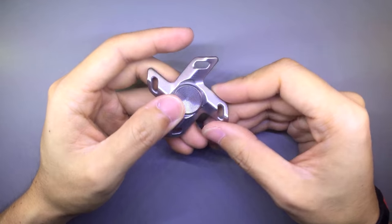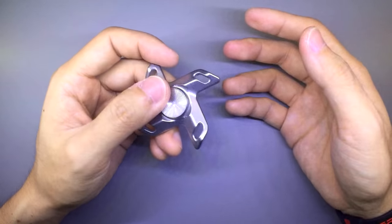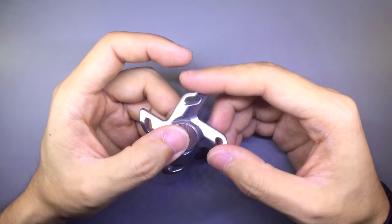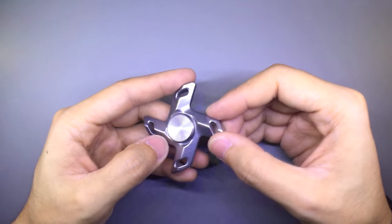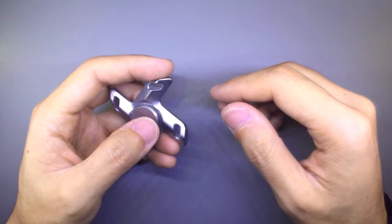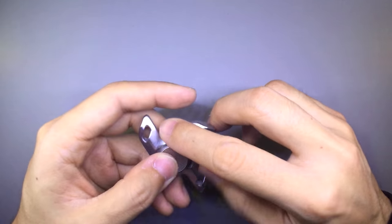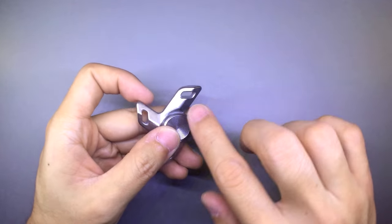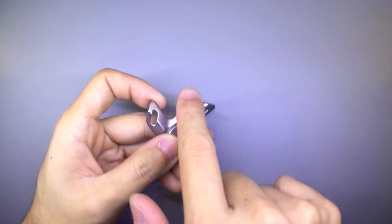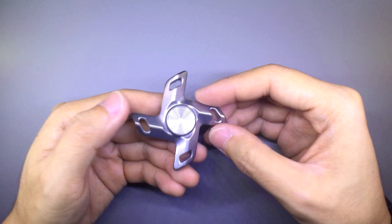But yeah, going back to the original version, mine was the brush finish and the other finish is a polished version. And although I don't have it here to showcase it to you guys, I'm pretty sure you are able to just search on YouTube and find other reviewers who actually own the polished version. And in my opinion, the both of them have very different characteristics in terms of the way it looks. They both do look kind of human in a sense that there's a little human touch to it because the brushing isn't all very uniformed, as you guys saw in the earlier video, or the video I did before. It looks like it's been hand brushed because every single arm features brushing in different directions. And you also know that to get a mirror polish finish, you're gonna have to polish it by hand. So it both has a very human-y kind of touch.